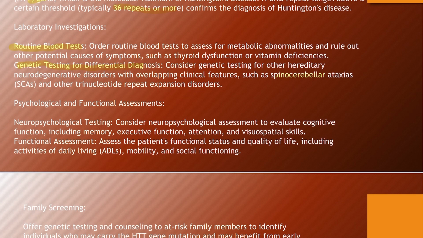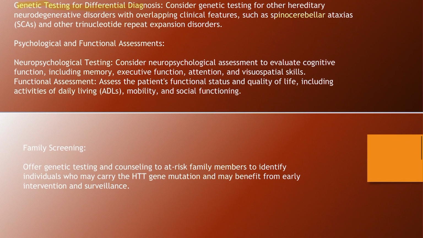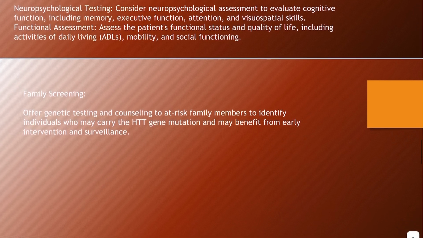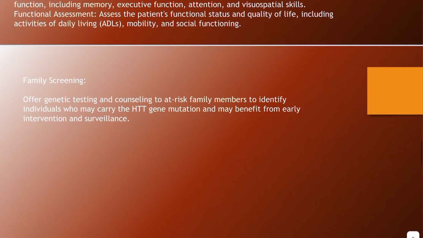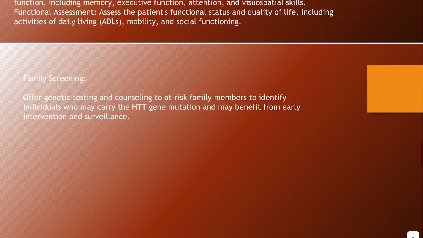Psychological and functional assessment, while we have talked about it, I just want to repeat a bit more. Neuropsychological testing: consider the neuropsychological assessment to evaluate the cognitive functions, including memory, executive functions, attention, visuospatial skills, and functional assessment, which assesses the patient's functional status and quality of life, including activities of daily living, mobility, and social function. Family screening is important, so offer genetic testing and counseling to at-risk family members to identify individuals who may carry the HTT gene mutations and which may benefit from early intervention and surveillance.